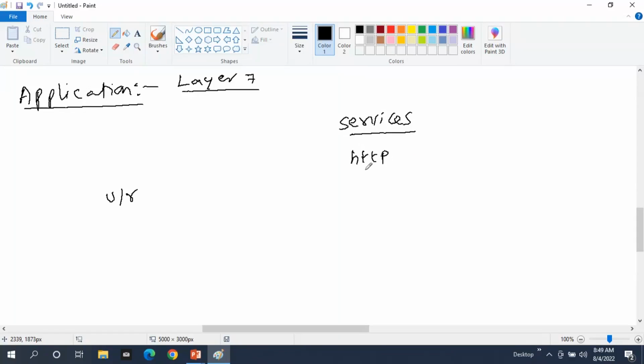And you're downloading your files, uploading your files. We know how to download and upload, but in the backend there is one protocol which helps you to download and upload, which is FTP. Simply, we are sending or receiving mail on different platforms, but any mail, Gmail, Yahoo Mail, works with one protocol for mailing purpose, called SMTP. SMTP is Simple Mail Transfer Protocol, FTP is File Transfer Protocol, HTTP is Hypertext Transfer Protocol.